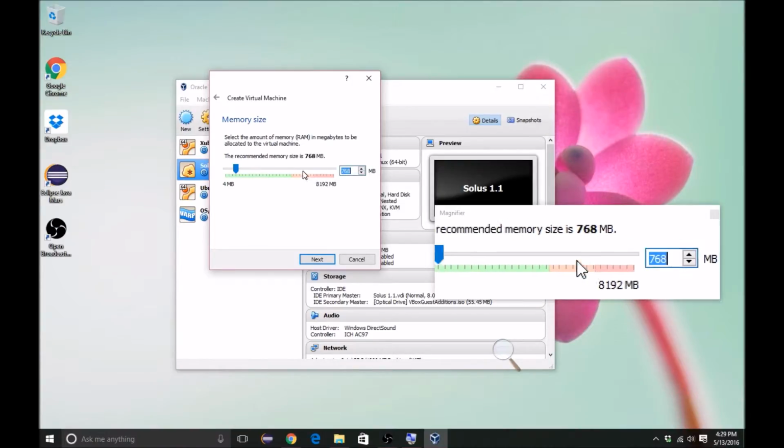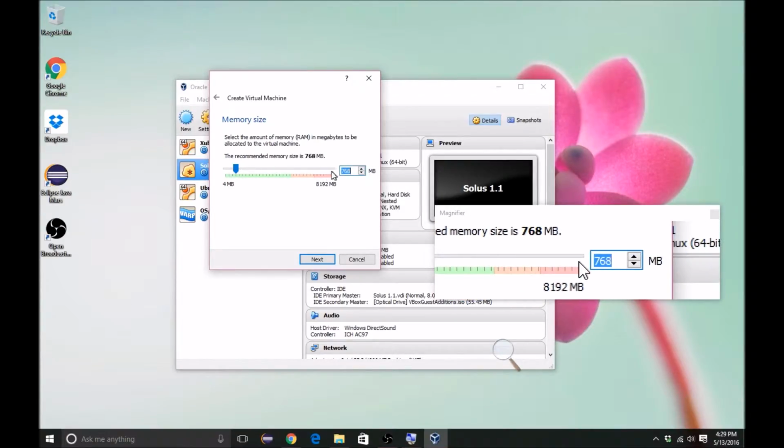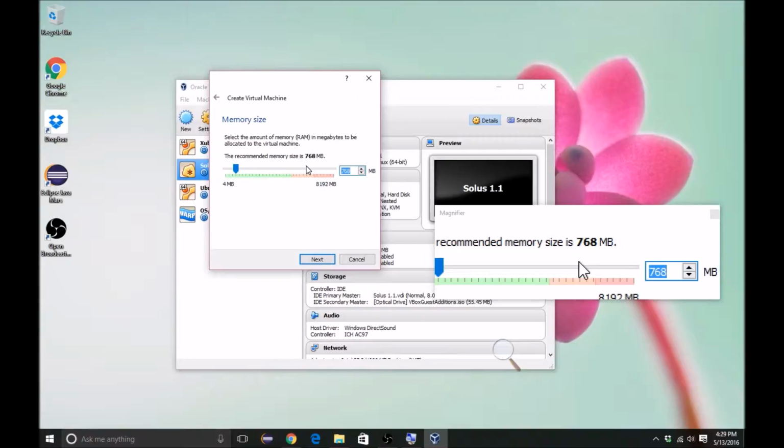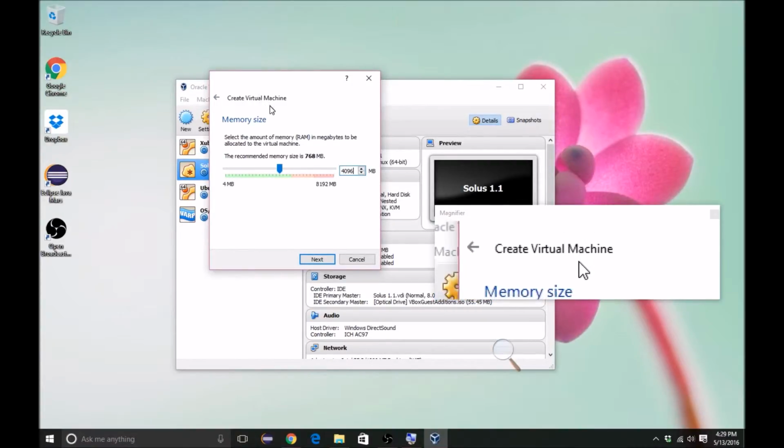It says 768 megabytes of RAM, but I would recommend, if you have enough memory, at least 2 gigabytes. I have 8 gigabytes of memory on my main system, so I'm totally okay with putting 4 gigabytes of RAM aside for this virtual machine right here.